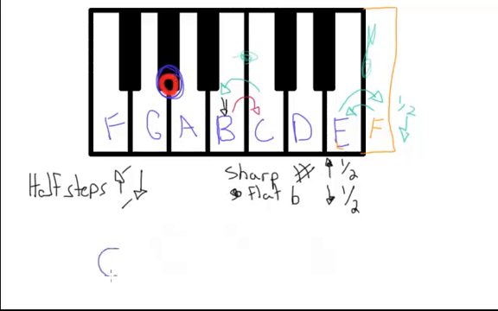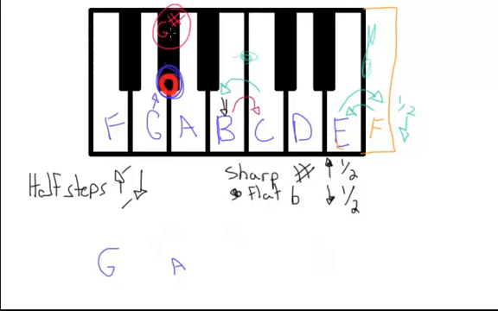So it's not a G, it's between a G and an A, right? Well, we already said that this is a half step up. It's the very next note on the keyboard from G to this black key right here. And we said a sharp means you take your note and you raise it up half a step. So this note right here, we can call that a G sharp, okay? This key right here is called G sharp because it's not quite a G, it's a half step above G. So it's going to be a G sharp.